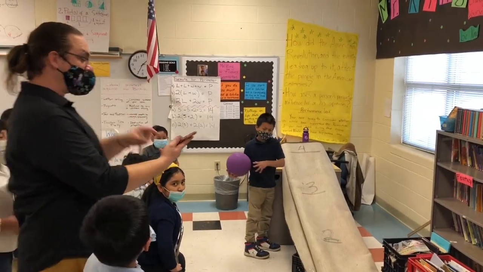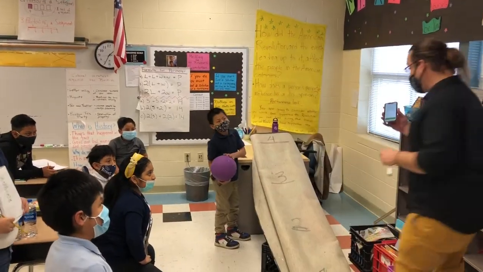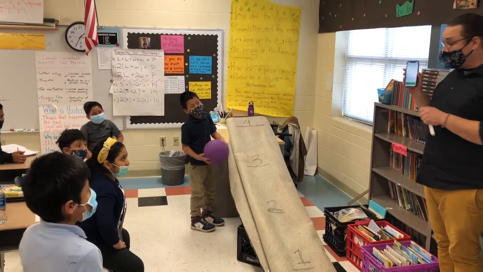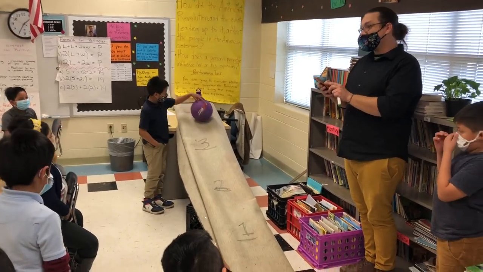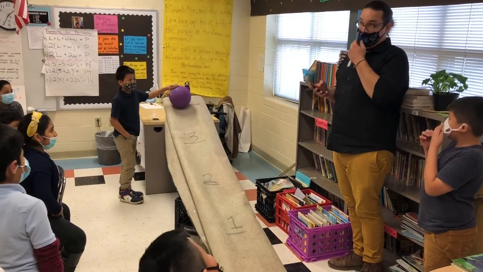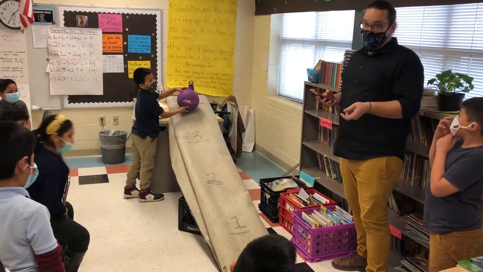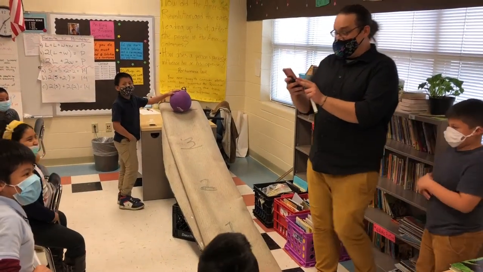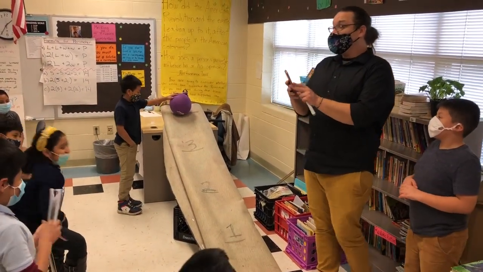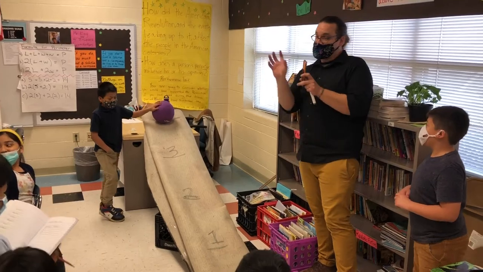So I've got my measuring tool right here. I'm going to measure the speed of the ball with this tool. The app is actually called Speed Gun for Cricket. Cricket is a sport that English blokes always like to play. Yeah, we love to play cricket all the time. And you use this to measure the speed of the ball.